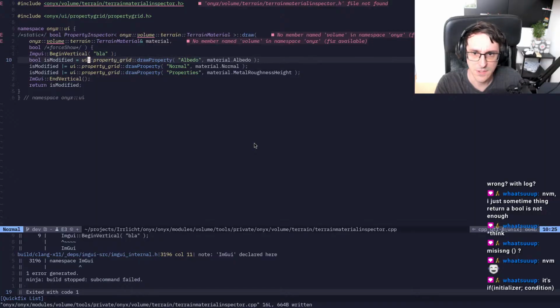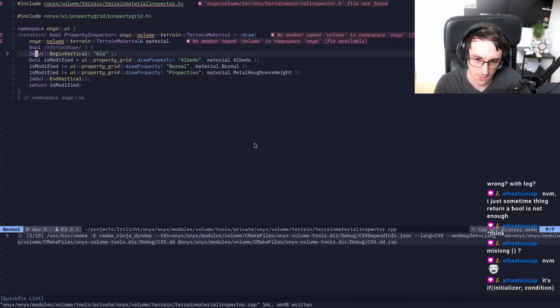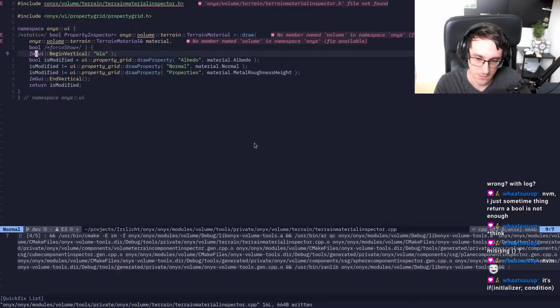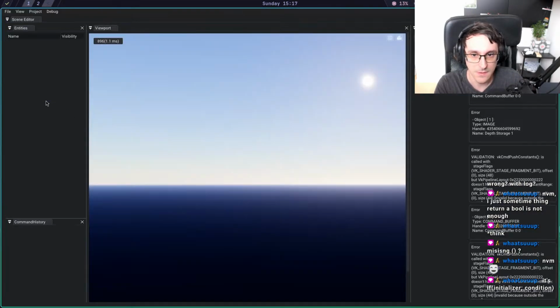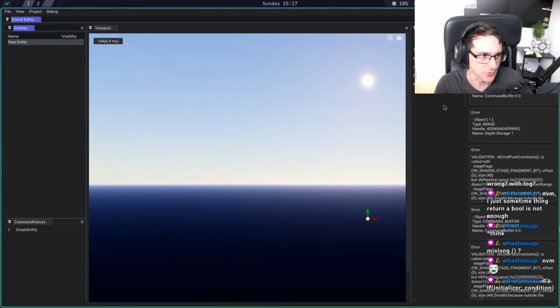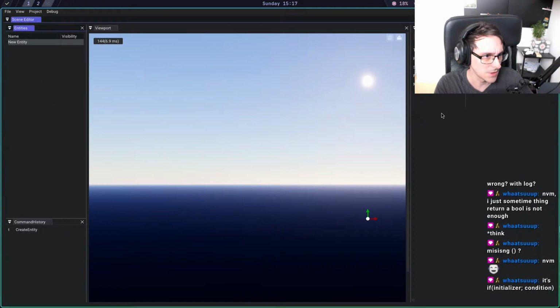Or would I need to include vertical here? Yeah. Ah, and don't I need to include ImGui here? Okay, maybe not. But I'm not sure if that works. I think it won't. Yeah, exactly.